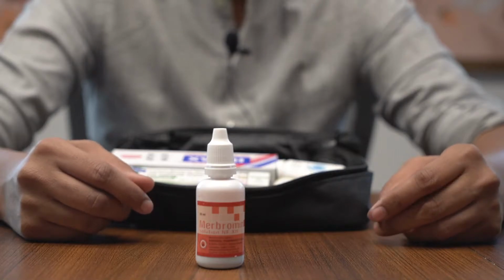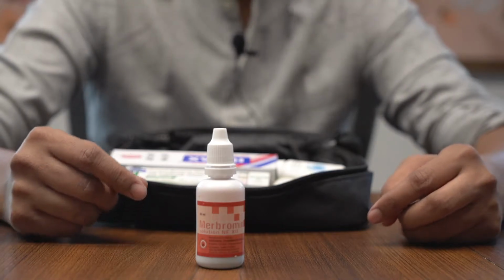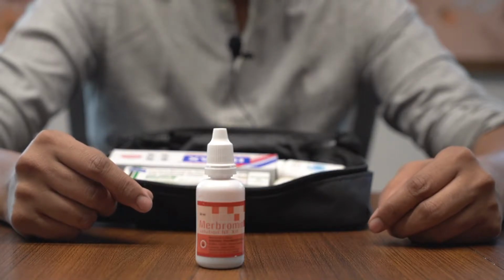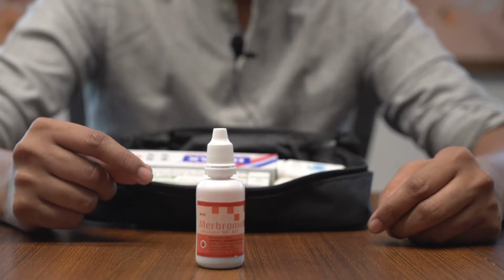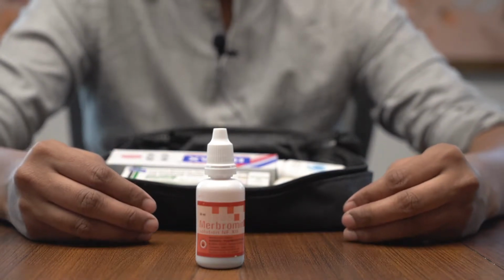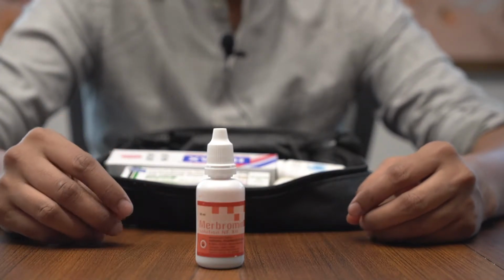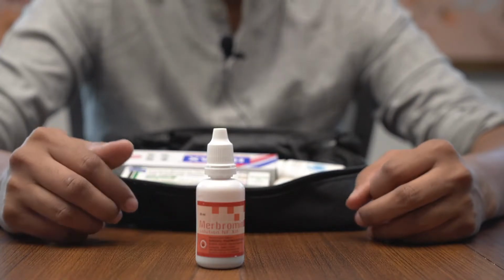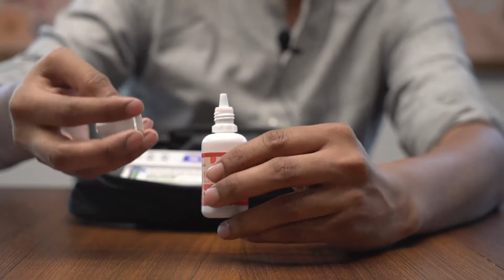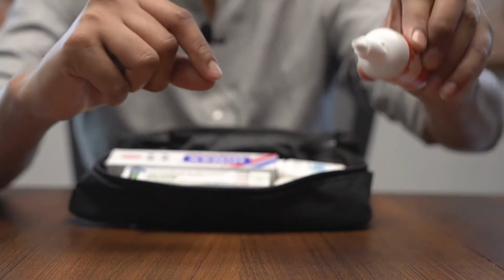Now this application can be used on cats only on wounds that are around the body and not on the face. This is also a very good application for general healing, even if it is surgical, for dogs that are sterilized or for cats that are sterilized. It's for surgical healing. It does great work. For those who have animals that are non-friendly, the way to do it is to open this bottle and there's a squeezer nozzle over here, to squeeze the bottle and apply it directly onto the wound.